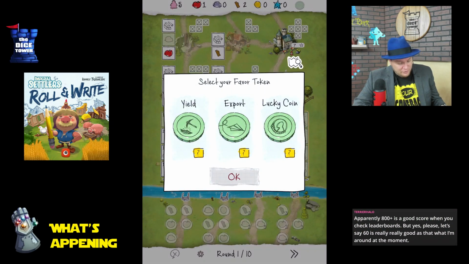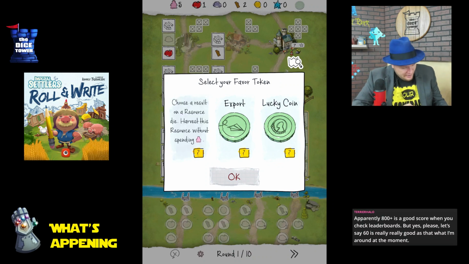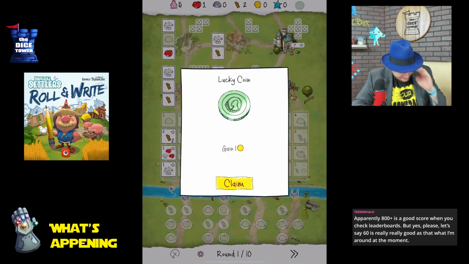Let's take a look at our boons. Oh, I don't have the extra worker boon. No! All right. Choose a result. Harvest it without spending that. Trade up to 3 different resources for a point. All right, I guess we'll take lucky coin.